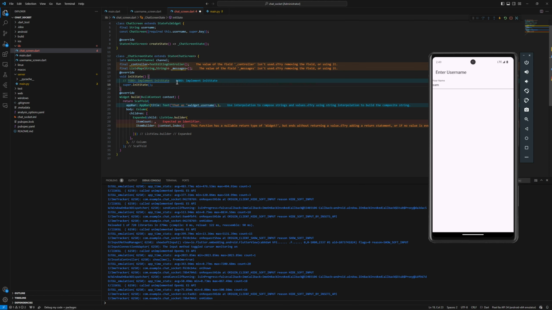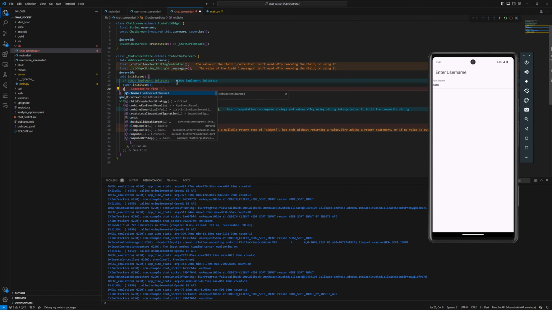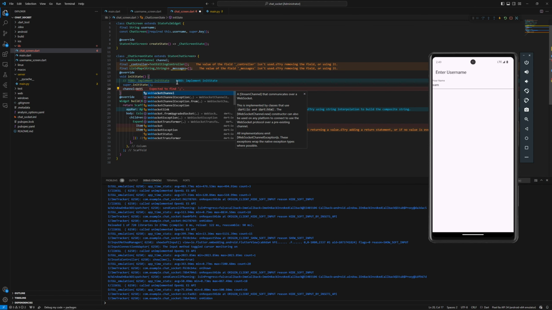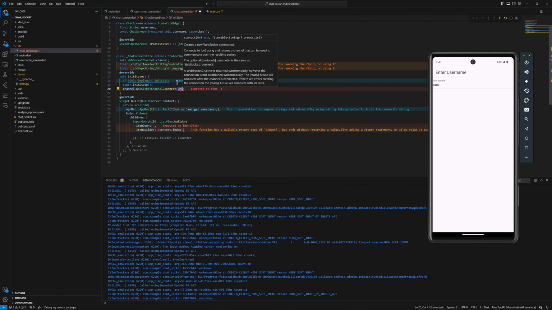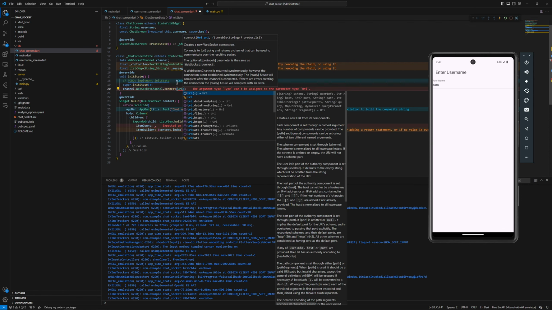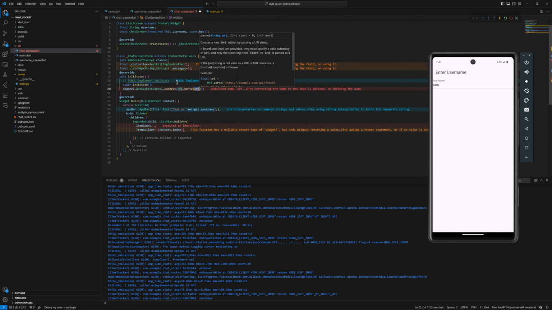Okay, so initiating the channel WebSocket, we will use WebSocketChannel.connect, and in the connect I have to provide a URL, so Uri.parse, and then the path will be ws.